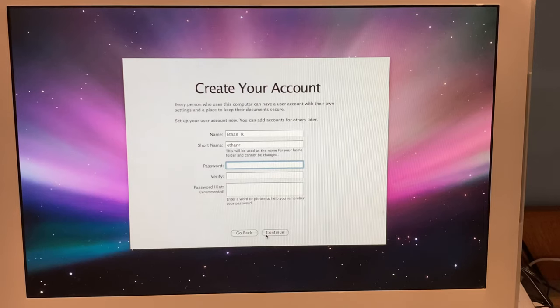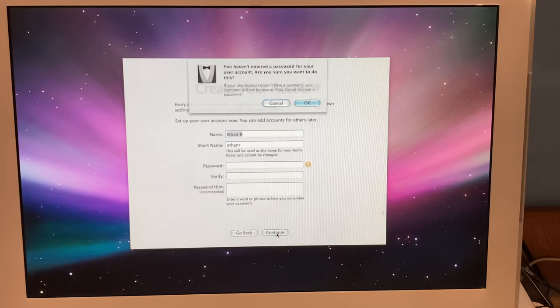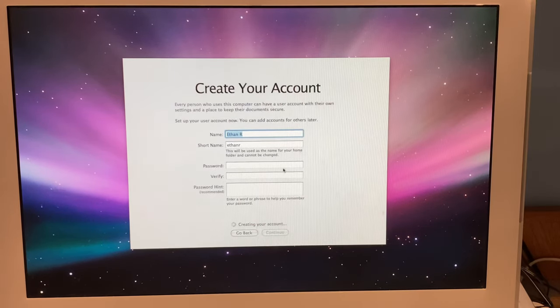So I did put in my email. So, password, what shall I make it? All right, do I have to have a password? Can I just make it so I don't have a password? Also, I noticed I accidentally put an extra space there. So leave it like that. Continue. Oh, you need a password. Oh, okay. Oh, that's funny.